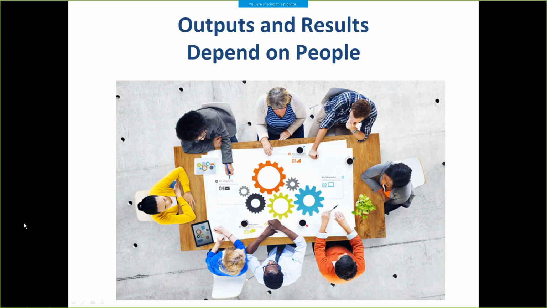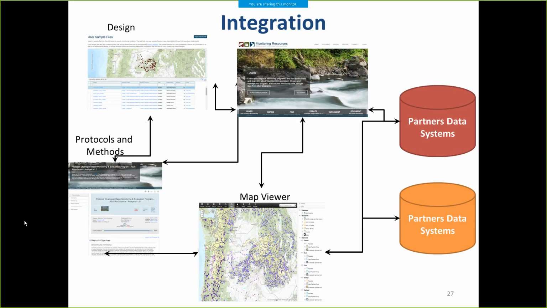But all of this great sharing and these map viewers all depend on getting information from other people. And to do that, there's the point and click, enter information. And we've also built these integrations with other data systems. We are building connections between partners' databases and this data discovery and documentation system so that you can document methods and protocols once, but they can be linked to multiple different pieces of information and data. Partners can store their data and their collection information in their own database, but they can then share it back with us in Monitoring Resources so it can be discoverable on this central map viewer, discoverable, searchable, and usable, so that we can, again, start sharing, collaborating, coordinating between multiple different entities for multiple different questions.